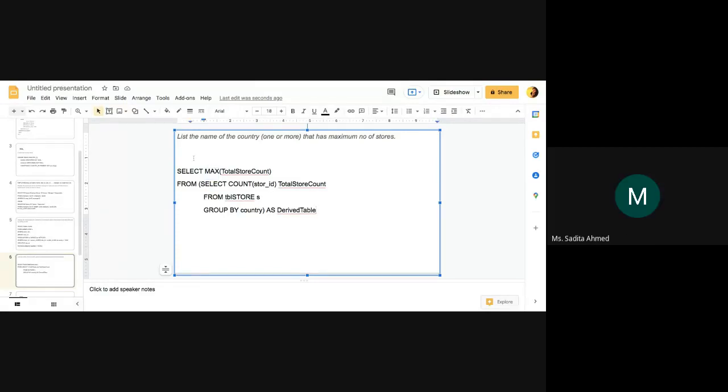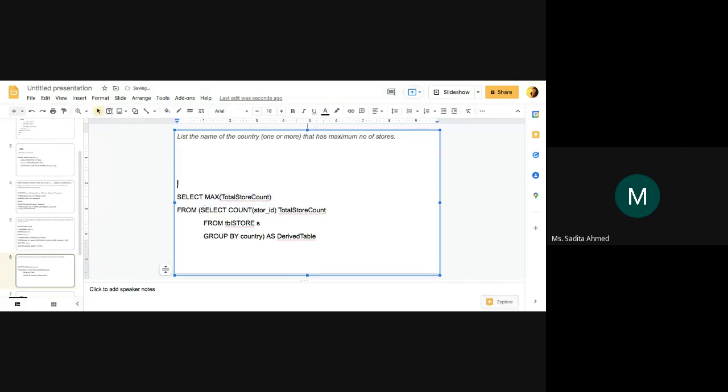Okay, we got the max. Now what is my next task? Next, we need the name of the country which has this value. So what do we do?